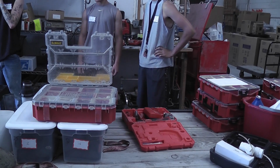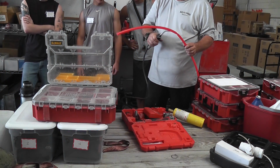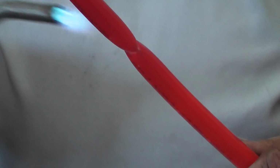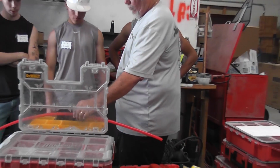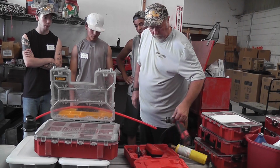Now you would think that piece of pipe is no good, but it is. You heat it, and it goes back to its original shape. That's what's really unique about Uponor pipe. Now you should use an open flame, just like you've done. When you heat it up, that actually goes back into its original form. Same size? Nope. Is it still a straw? Oh yeah.